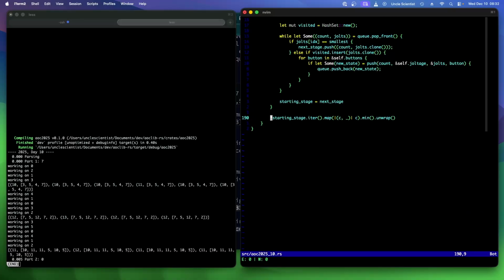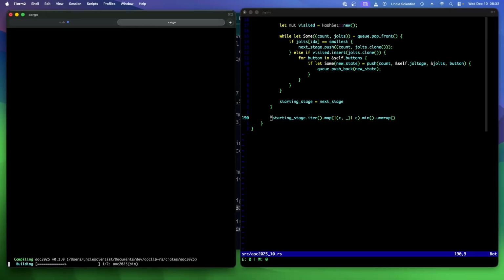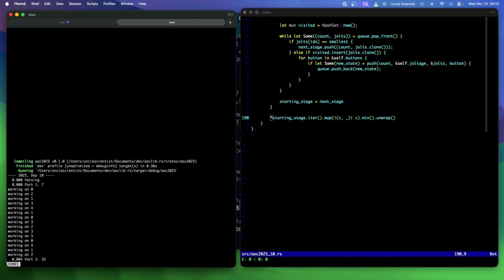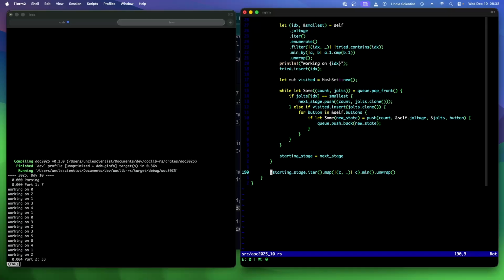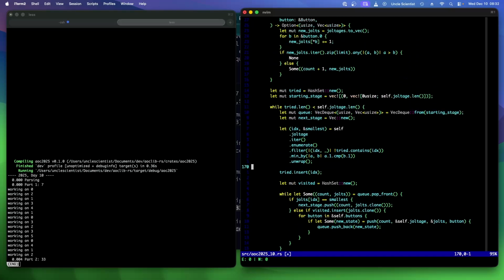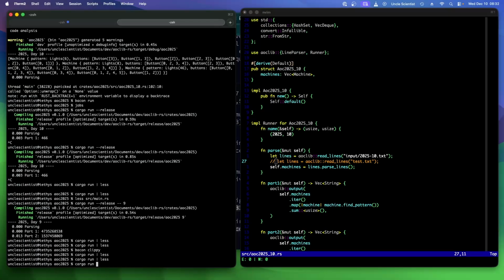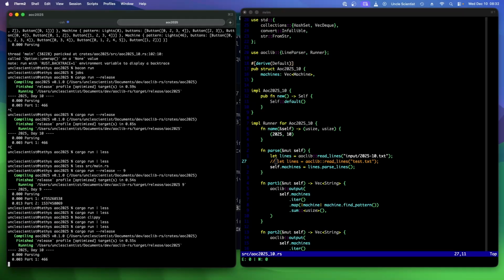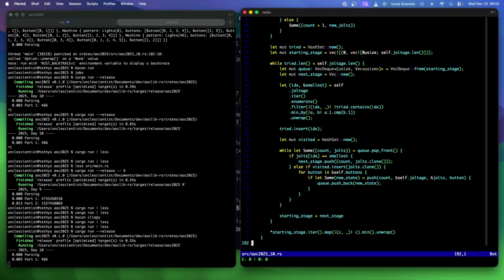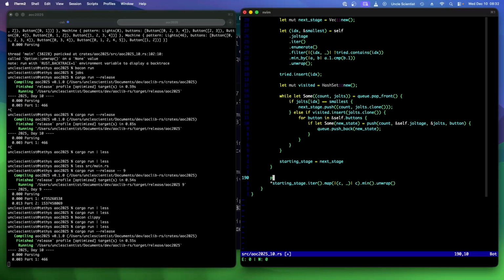Consider dereferencing the borrow. 33, but we know DFS also worked on the first thing, so I'm not holding out any hope. I'm going to get rid of the print statements here, and we'll give it a shot. What's the worst that could happen? Maybe if I can print them out as I'm solving them, maybe it'll show me I'm making progress.